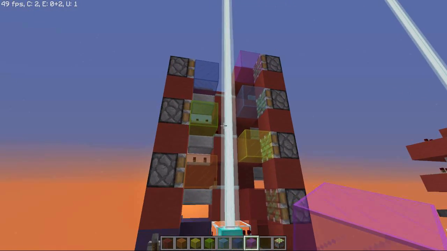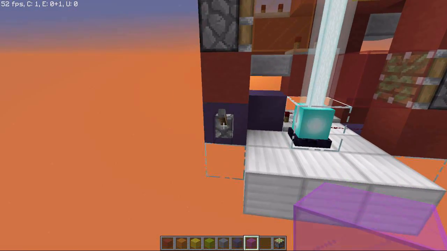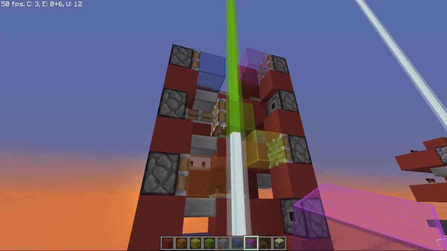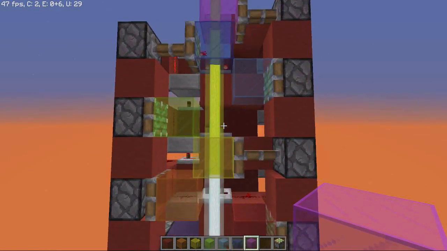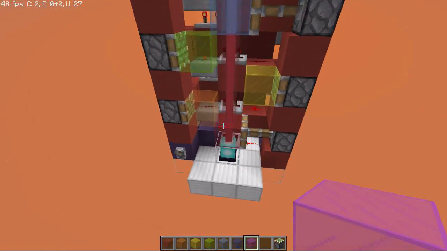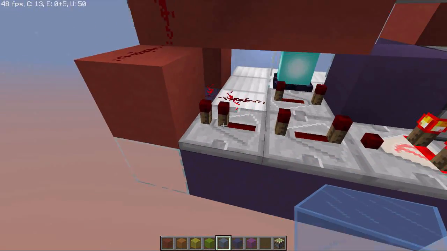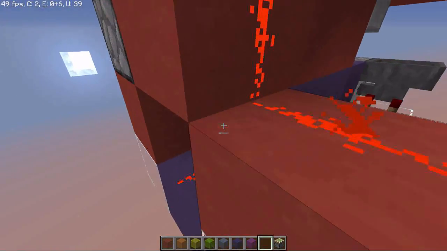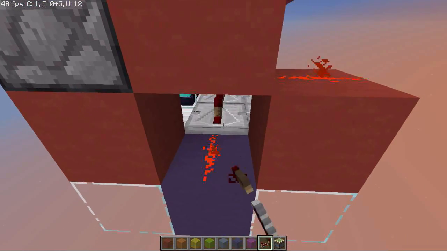Now I have placed the glass on top of the piston heads, and as you can see, it should work like this, but as you probably see, it doesn't extend until it's fully extended. So go over here and just tweak it a little bit until it's good.